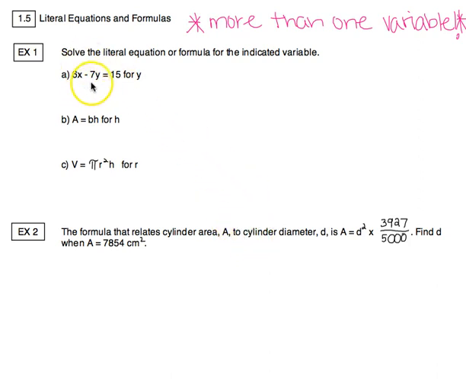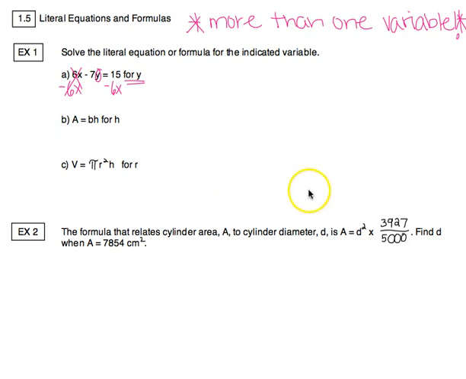So example 1a, this is a literal equation because it's not a formula for something, and it has more than one variable. It has x's and y's. Always make sure you pay attention in your quiz and your test which variable it says to solve for, because that's what we want to get by itself. So in this case, it's telling us to solve for y. So that means that I want to get y all by itself. So if I want to get y by itself, that means I need to move this 6x. Right now that 6x is positive, so that means that I have to subtract to get rid of it. So minus 6x minus 6x, these are going to cancel away.